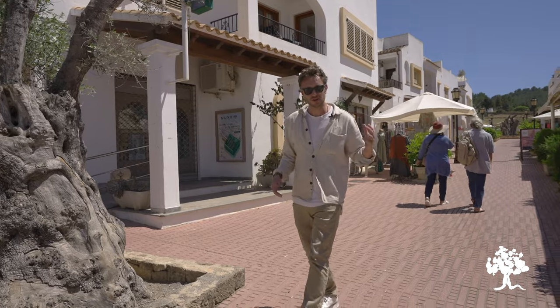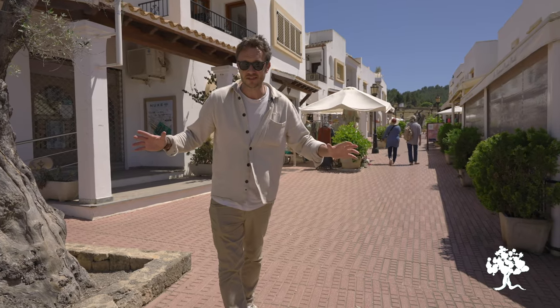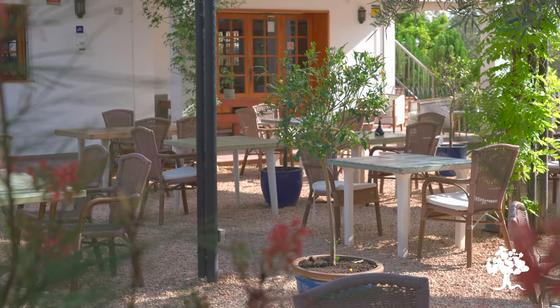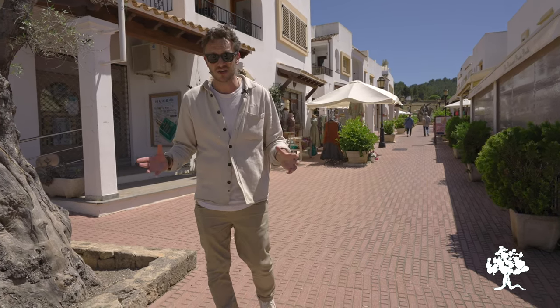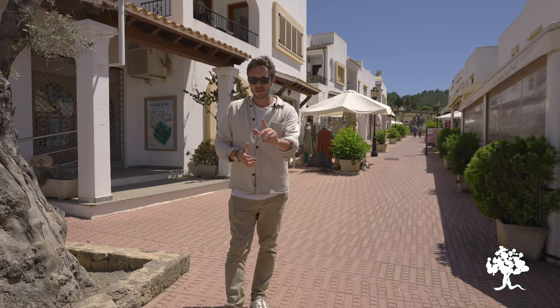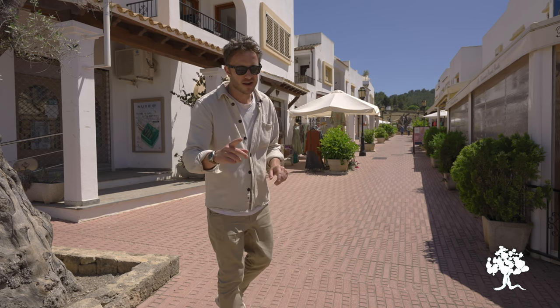I've made the short hop from the church to the centre of San Carlos. Behind me you can see some of the nice, relaxed, low-key vibes and surroundings. I've just walked past one of my favourite restaurants in the area — Carcarola — which does exquisite fresh food and also runs a brilliant kids' corner in the summer months. Behind me there are a few more eateries: relaxed pizzerias, traditional Spanish tapas restaurants, and plenty of boutique clothes shops where you'd find treasures you certainly wouldn't find on the high street. There's a kids' playground just here for the young ones, and most importantly for me — in my mind one of the best ice cream parlours you'll find in the Balearics. I'm heading there right now.